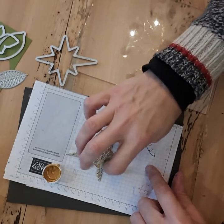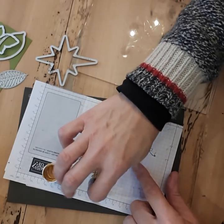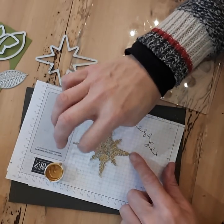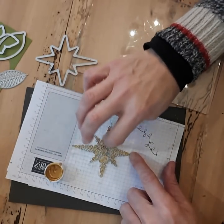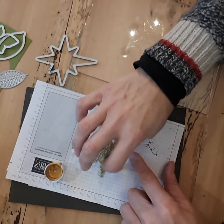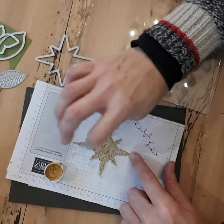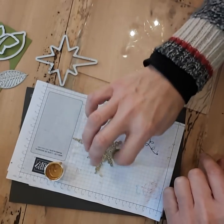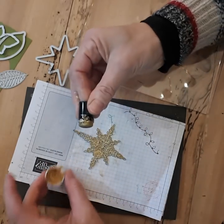I shared a post this morning with the snowflakes, and somebody from Texas, a demo from Texas, I'm sorry, I don't remember her name. She did this with the snowflakes, and I thought, oh, what a good idea. And I was going to do it, and then I realized I've just given my snowflakes to Yvonne because she's going to prep class for me. So I thought, Jackie, there is something else you can use.